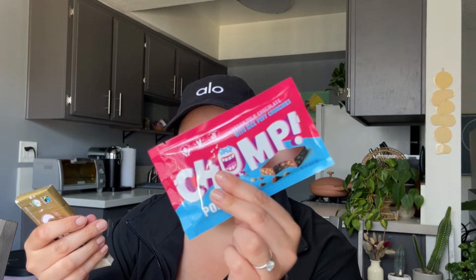Moving away from cheeses and into the treats category, I got two different kinds of chocolate. I got this Chomp Pop Star vegan milk chocolate with rice puff crunchies. Milk chocolate is starting to be on the market a little bit more in the vegan space. There's definitely more coming out, like the Trader Joe's almond milk and oat milk ones, which are more reminiscent of a milk chocolate. I think Hershey's is even experimenting with a vegan milk chocolate. Dark chocolate is great and I love it, but sometimes it doesn't satisfy the creaminess of a milk chocolate. So let's try this one out first.